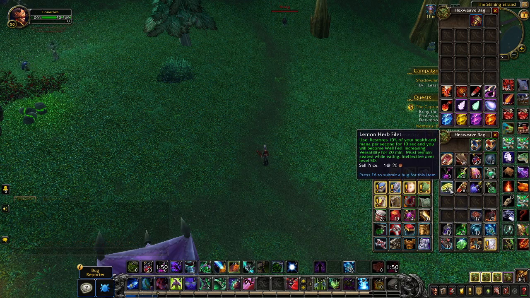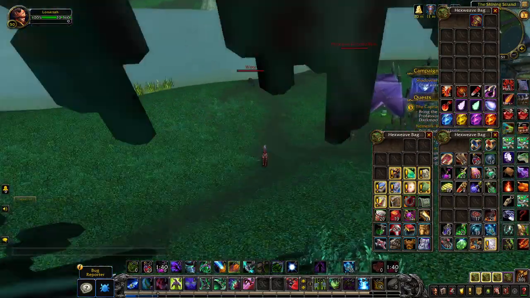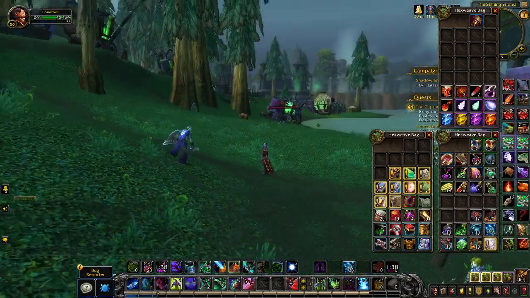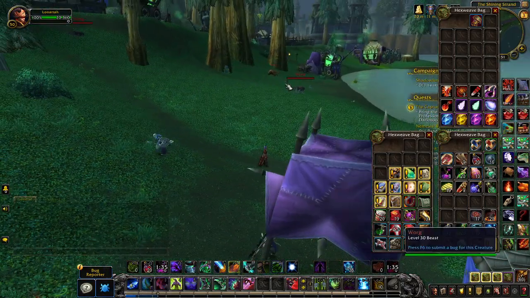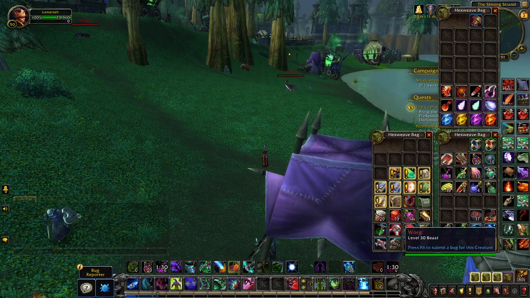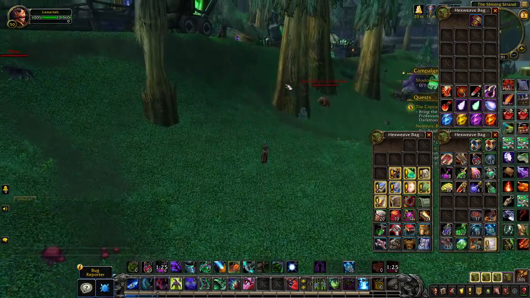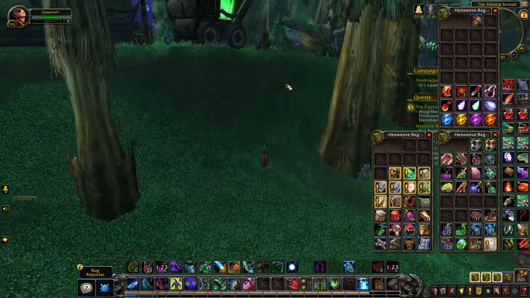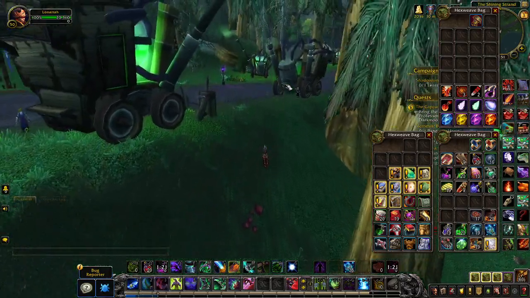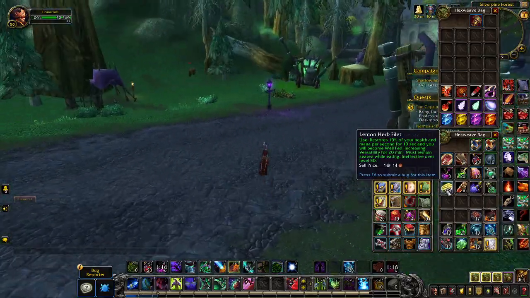So Lemon Herb Filet gives versatility, but the interesting thing about it is that I have food buff, and it's been 2 seconds. So Lemon Herb Filet functions very similar to an item that a lot of people might be familiar with called Darkmoon Fish Feast. So Darkmoon Fish Feast has been popularized, well, all the way back in challenge modes. It was very popular, but, you know, challenge modes were not popular as a game mode. But people started using it more recently in Mythic Plus, and it's become pretty big there. So if you've done a lot of keys, you've probably known of Darkmoon Fish Feast. This is basically an even faster individual version of Darkmoon Fish Feast.